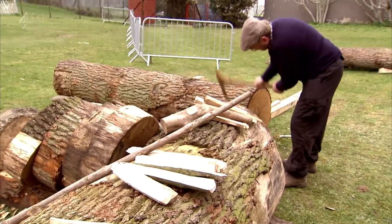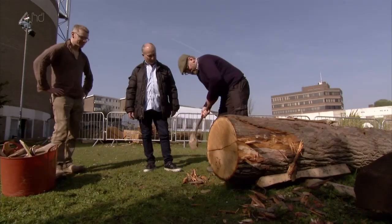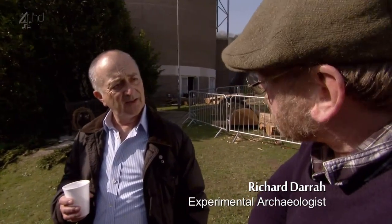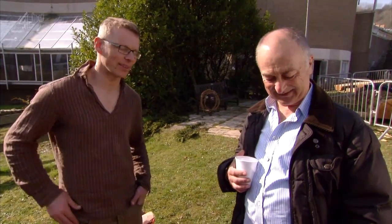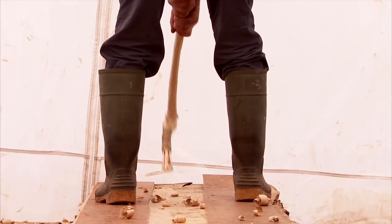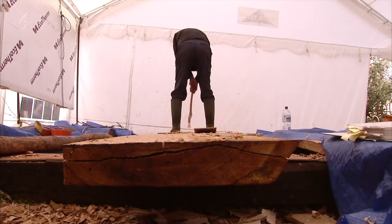Ancient timber specialist Richard Darra and Robin Wood face a Herculean task. First, they have to transform seven-metre oak trees into workable planks. It'll take a couple of weeks' work to change a piece like this into a plank, because these bronze tools take things away chip by chip. The team are building a half-scale vessel and are in uncharted waters. Even their tools have been reconstructed from scratch, based on marks found on the original boat. They're dealing with a technology lost for over 3,000 years.